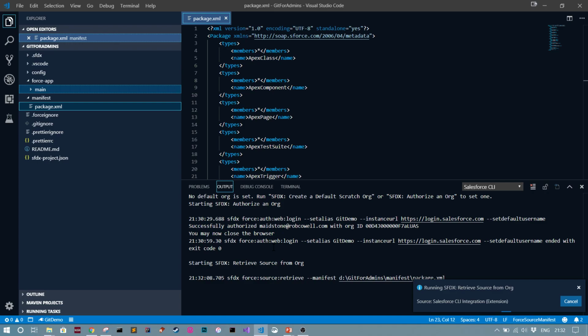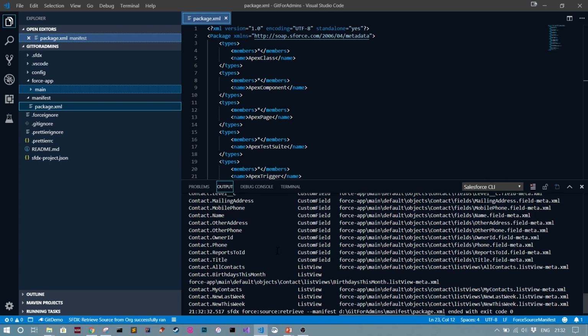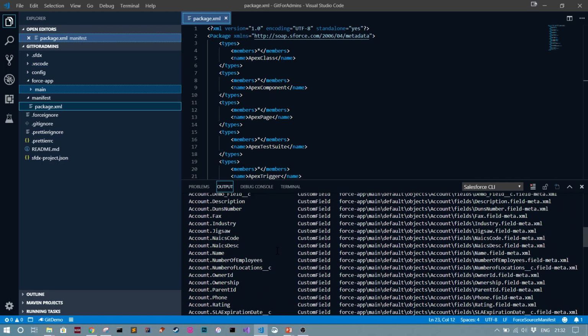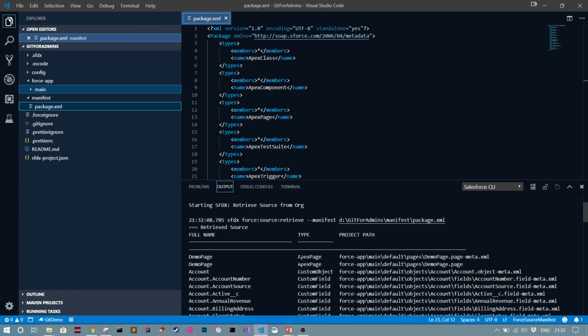Hopefully a little quickly. And there we go. It's pulled out a whole bunch of information. So if we scroll back up and have a quick look. There's an Apex page in there because our manifest contains Apex pages.